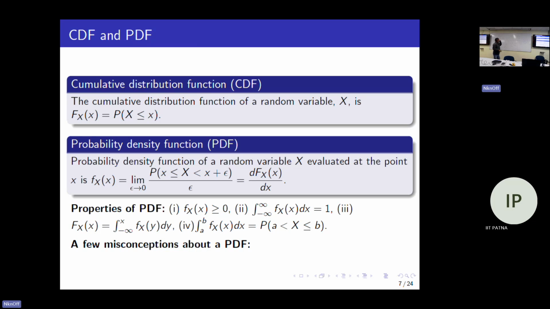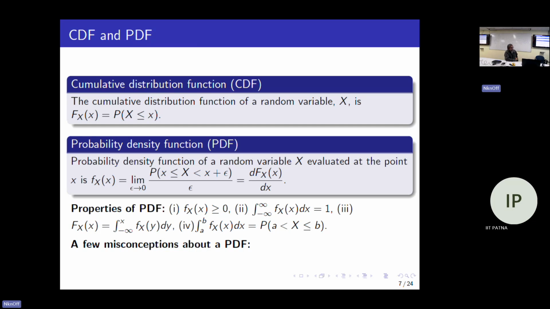So students have some misconception. If I ask in viva, what is the PDF, what is the plot on the y-axis, 90% of students say that it is probability. It is not probability. It is probability density. If you want to go for probability, you have to integrate. If you integrate some curve, you'll get probability. So that curve is probability density, not the probability.